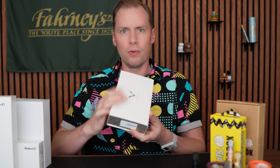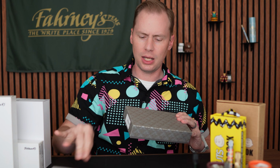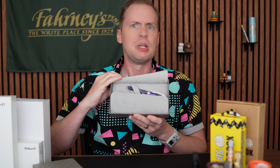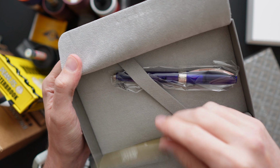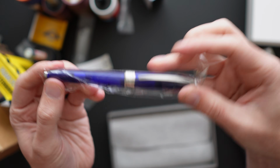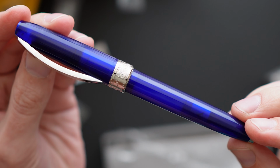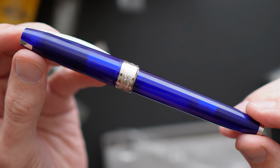All right, next up, let's go with Visconti. This is interesting because we are bringing back the Michelangelo. It's not a new pen, but it went away and now it's back, and it's sort of the sibling to the Van Gogh. And you'll notice why. If you are familiar with the Visconti Van Gogh, you will immediately see some similarities. Once we unveil it from its crinkly plastic, it is faceted just like the Van Gogh, but it is not made with the complex swirly resins.